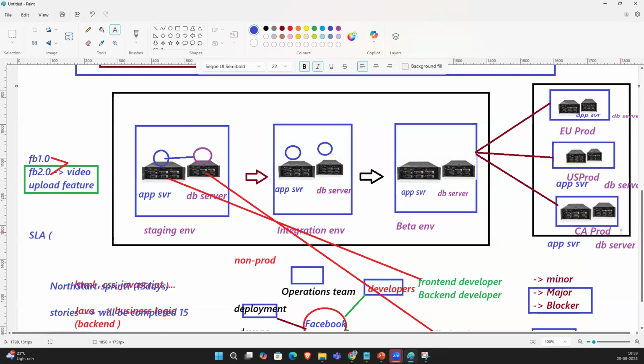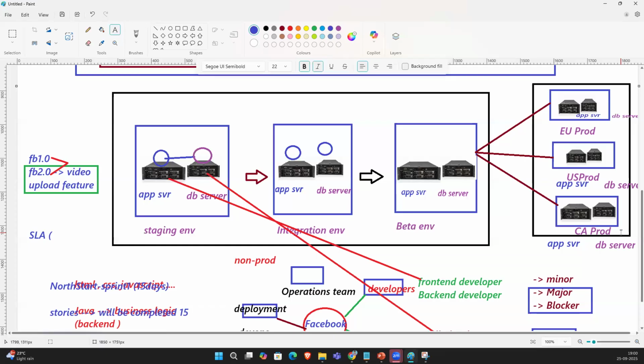I understood this now. So how do the minor, major and blocker come into place within those tested regions that have been deployed? Who will validate the application? The testing team will validate the application, right? So they will figure out the minor, major, blocker. What is a blocker or major?